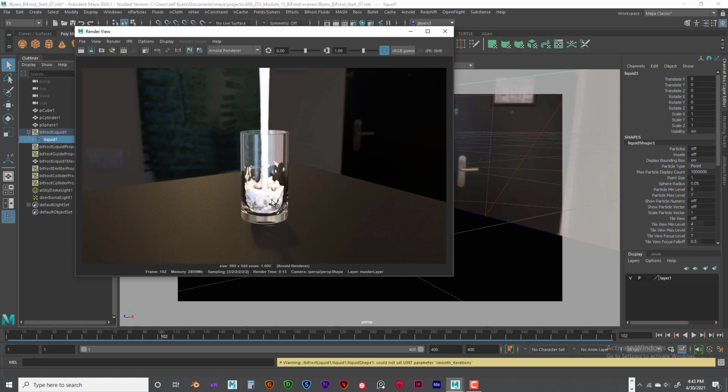That's an issue with the voxels not being large enough, okay? So beware of that. If your simulation looks a little bit strange, it's because of that.